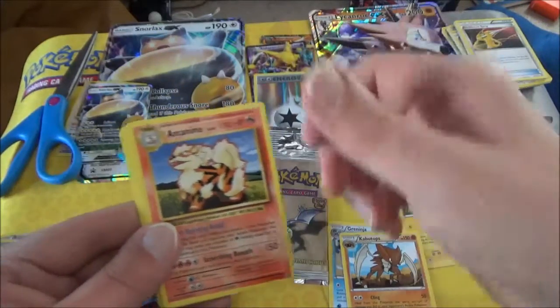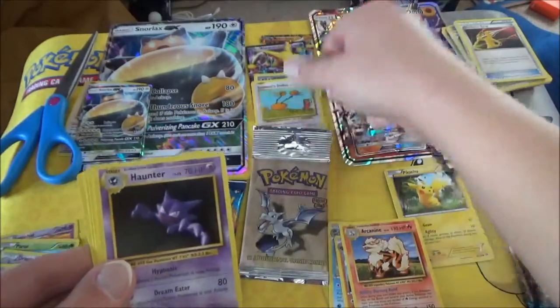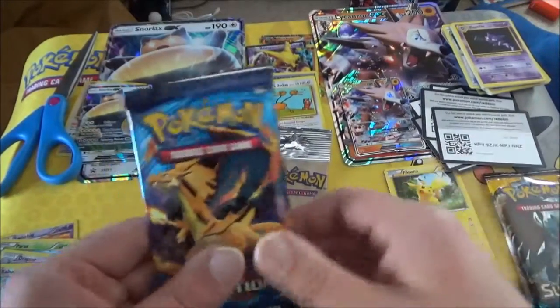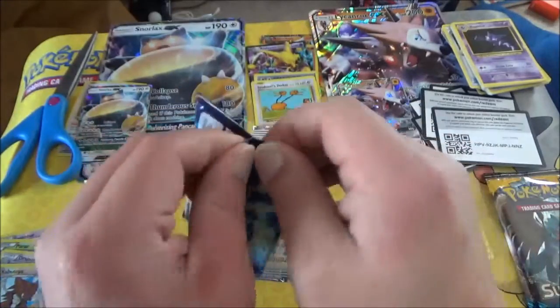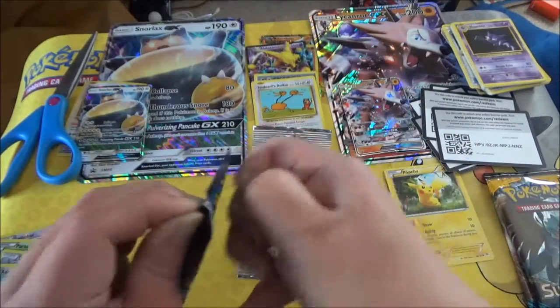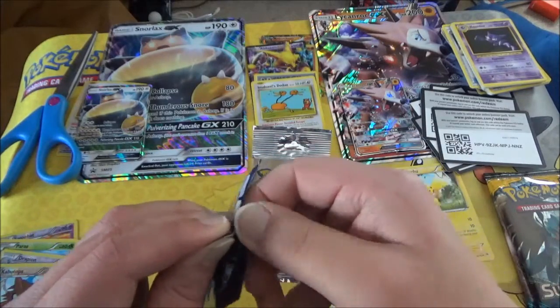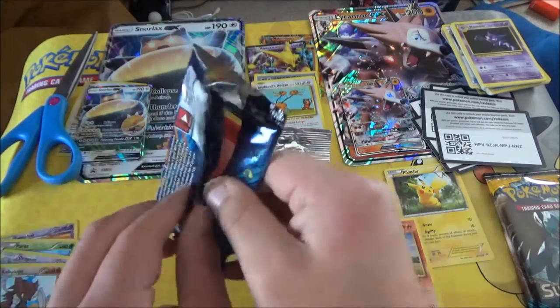I think I'll set that pull right up here. Regular Arcanine, and why not set Imakuni's Doduo? Why not? It's also a Pokemon name. Why not? Last Evolutions pack, if it will want to cooperate. There we go.